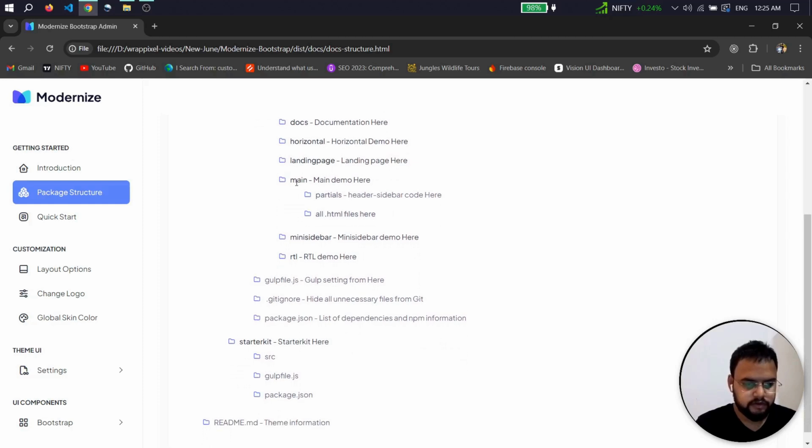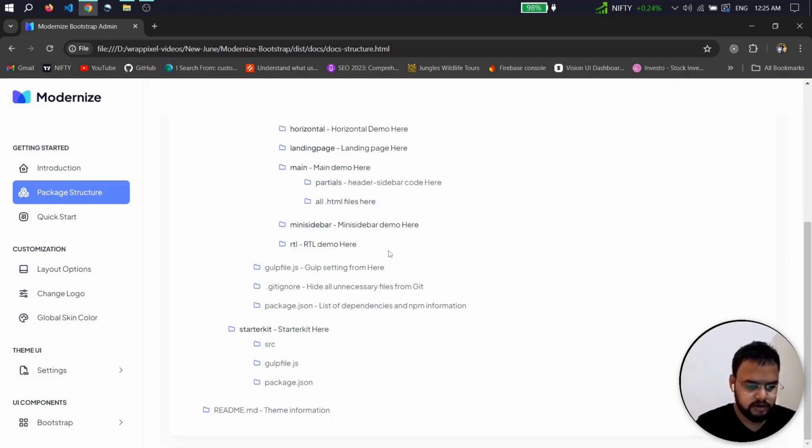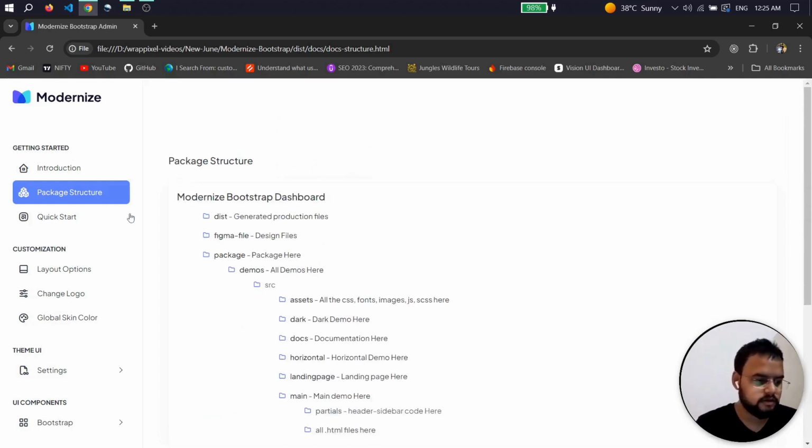Then we also have one main demo here, then the RTL mode, then mini sidebar mode, and these are for the Gulp files which are basically needed, and this one is for the starter kit. We also have one different one. If you do not want to use the whole project, then you can go with the starter kit as well.